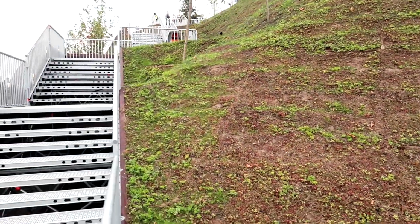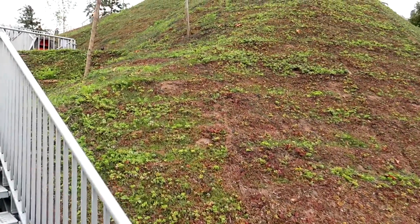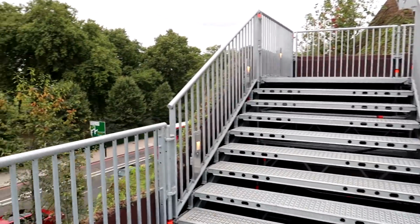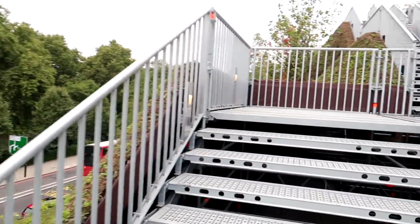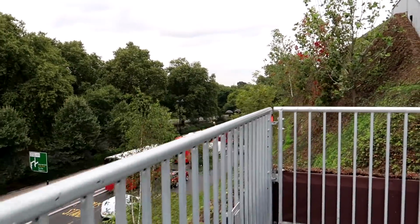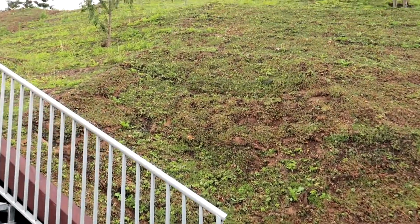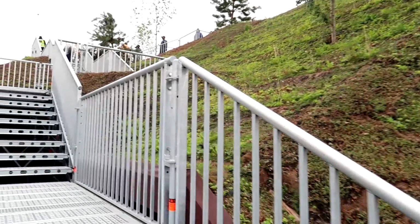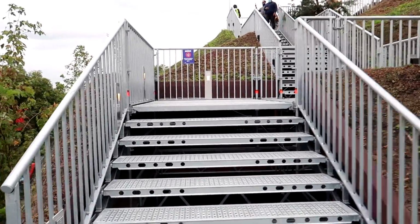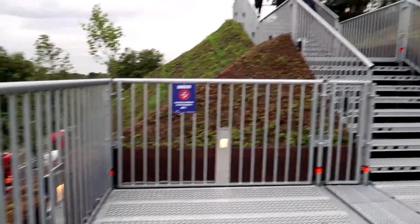So as you can see, loads of steps taking us up to that maximum height of 25 metres. Hyde Park's just off to the left hand side through the trees. To be honest, I don't even know if this is tall enough to see through to Hyde Park, but with how tall the rides are that come in for Winter Wonderland, you'll probably get a good view of those. Nice and easy just to book your time slot online. Just put your address in, email, a few other details, and then they send you your e-ticket through to your email address that they just scan down at the entrance.